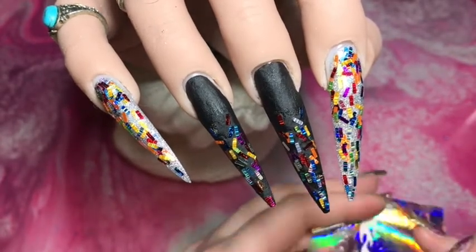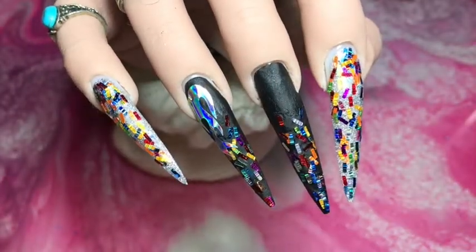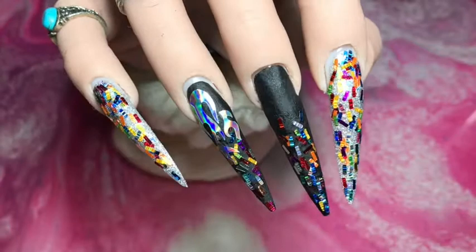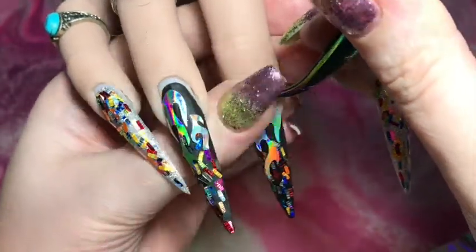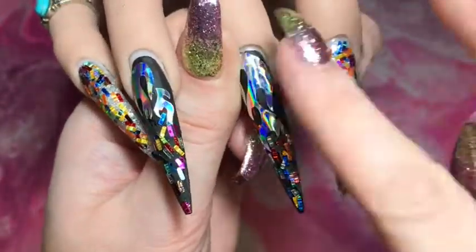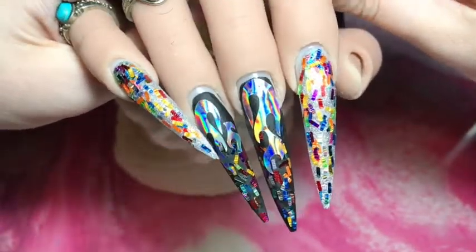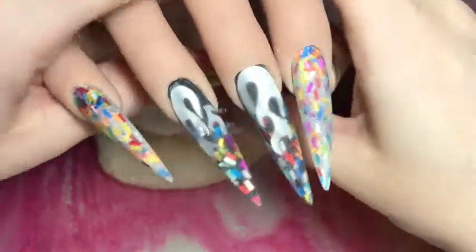In some places I'm individually placing glitter pieces with the very tip of my brush, going in with a bit more clear acrylic as a wash where needed, and adding a bit more of that chunky tinsel. This is the difference from the bonfire night design — I'm using these flame stickers, going with hollow silver ones on the middle two nails, picking sizes that fit nicely. I give them a good press down before capping in clear acrylic.